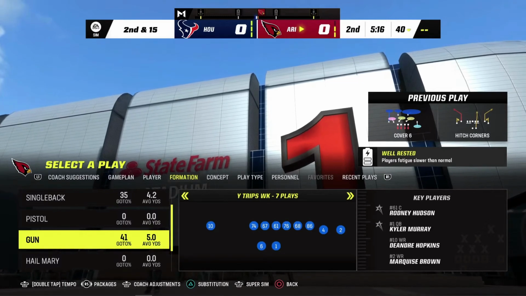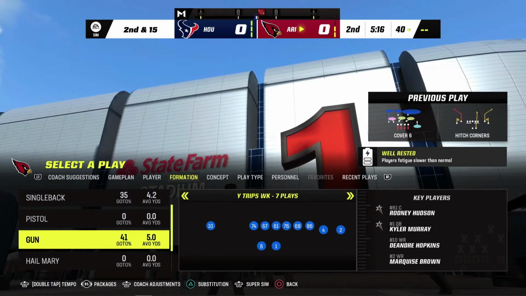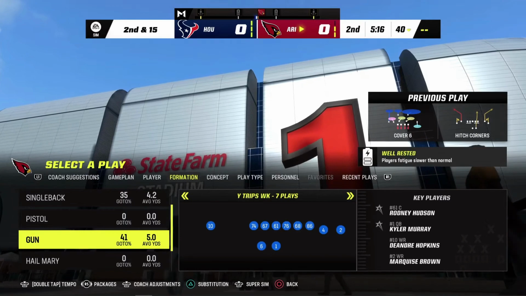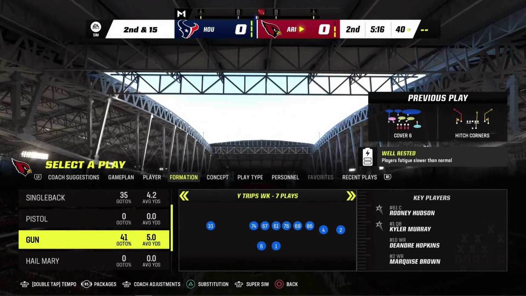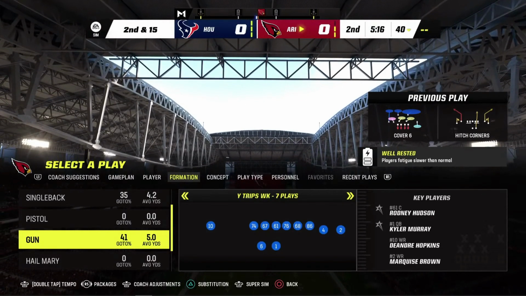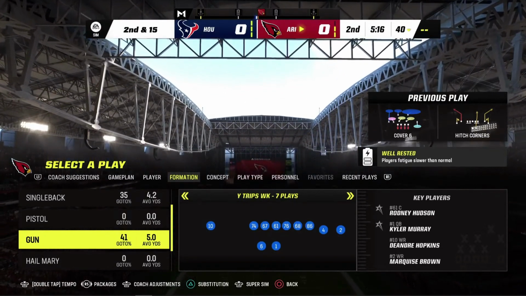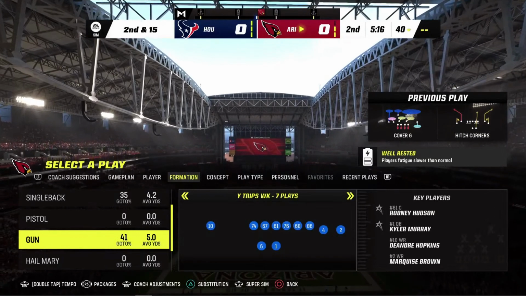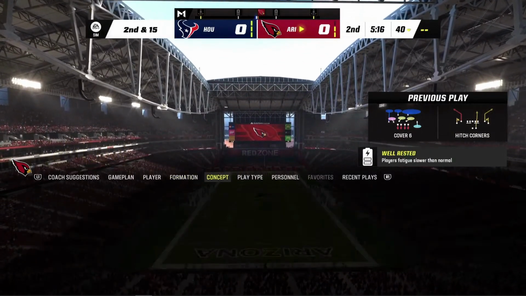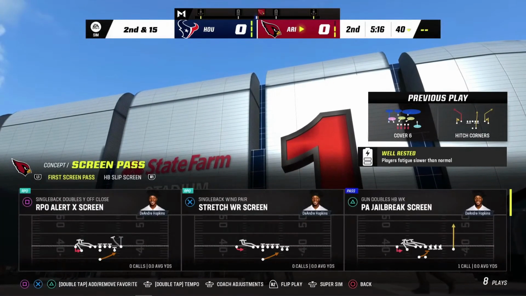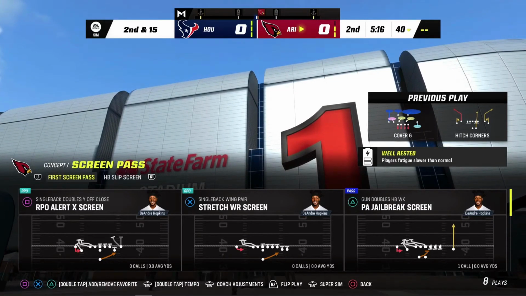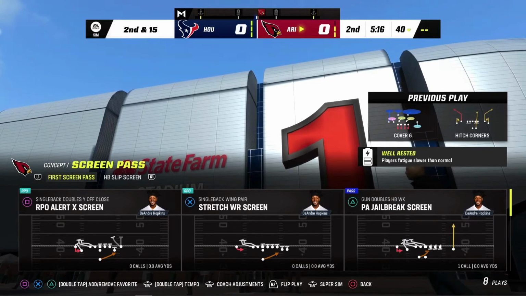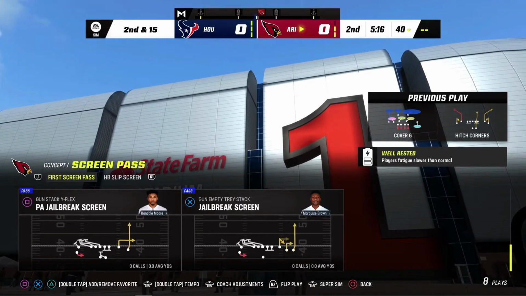So at the bottom of my list, the way I like to organize it, and you could do it however way you want, is to put your third down plays. And to me, I think about third and extra long, and one of my ways that I like to game plan for that is to call screenplays, okay? So I'm going to use the concepts here just so that it's easier for me to find plays as I talk to you, but you guys can use formation, you can find whatever you want. Go and find the screenplays that you might want to use.